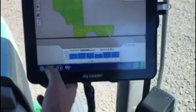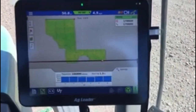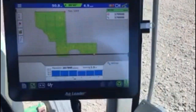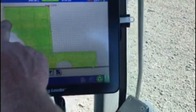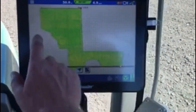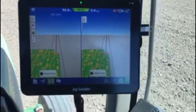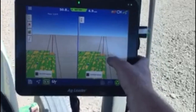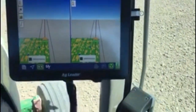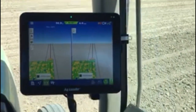Go back here. See the field itself. This one's pretty odd shape. That's a little woods there. We had to go around, and then this is a ditch, and then a creek along it. So you can split screen if you want. Like you could have another map over there, a fertilizer or something different.